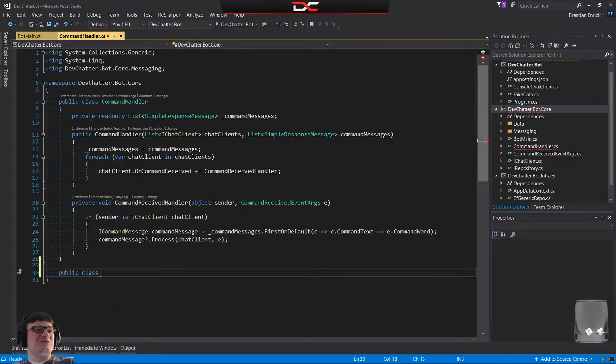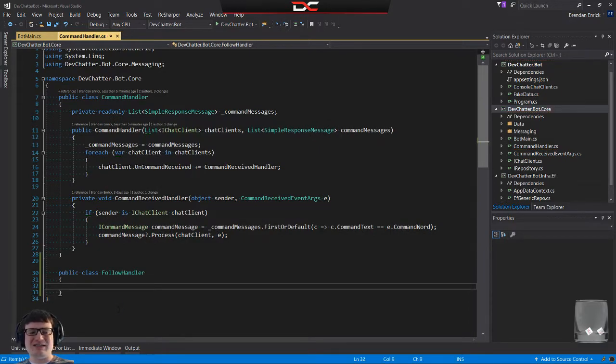Okay, so we set up a simple handler to deal with commands. For now, I'm just going to create a follow handler because I think that's a large enough domain concept to merit its own class that is specific to the fact that someone might follow. And not just do, like, say, a stream event handler where we would respond to follows and other things like that. I think follow is specific enough to do this. If it turns out that we want to combine the class for follow as well as, say, subscribe and other things, we can do that. So that, I think, is where we're going to start.